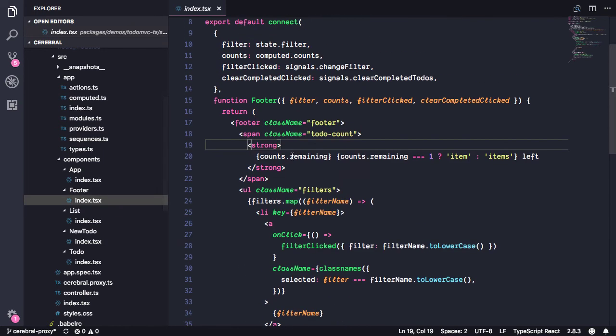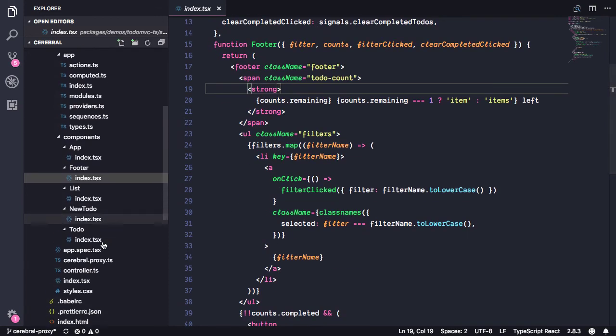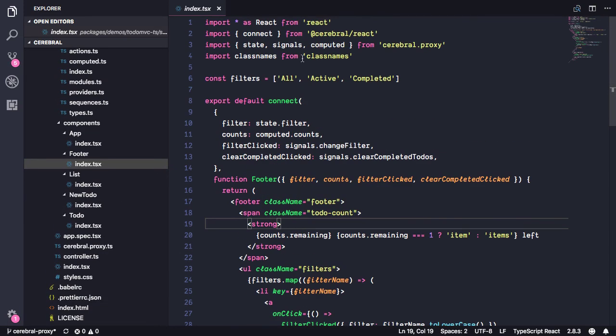So what we can see here is, for example, filter clicked. We can see that this needs to be called with the filter property, which is a string. So if I added a new signal here, it will be typed on signals, and I could just start using it right away. So it's a really nice, cool thing.